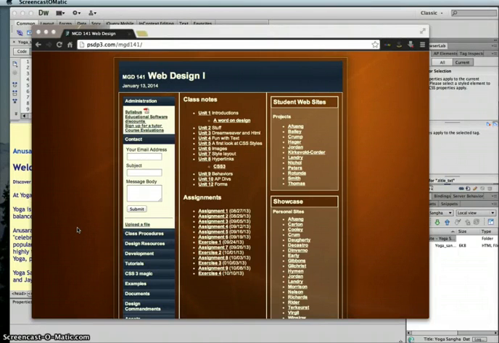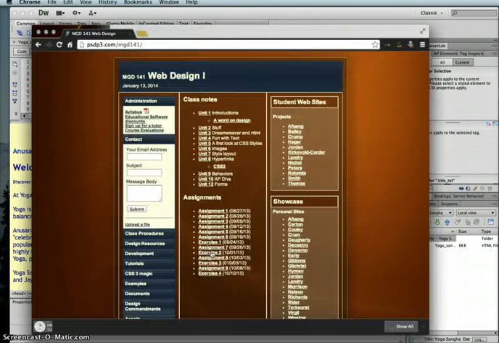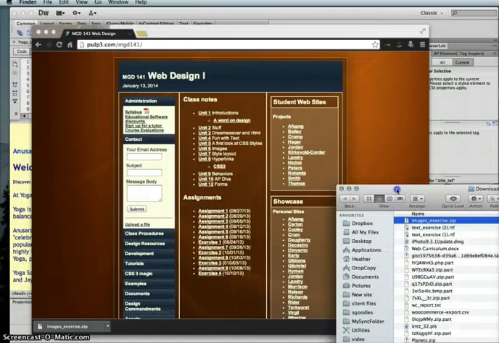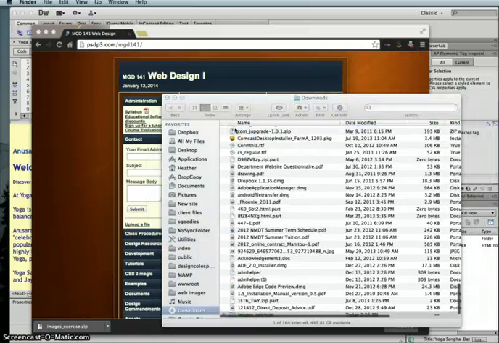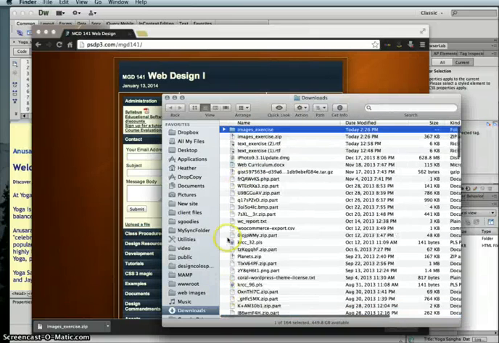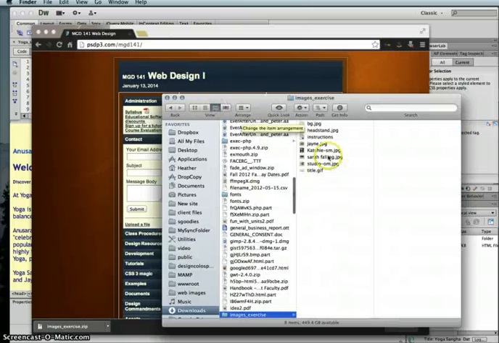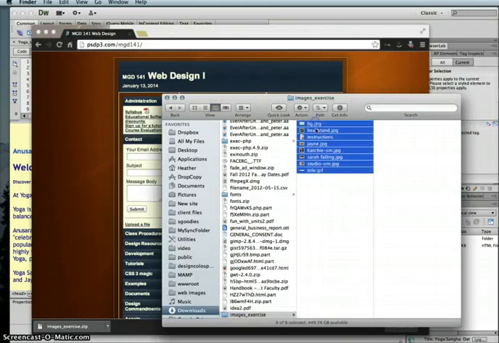The next exercise deals with the image portion of the website. This is exercise 2, so I'm going to go ahead and download that. This is going to take a little bit longer to open up. Now, when I go to this file, whoops, let's show in Finder here. When I open this file and I look in my folder here, what you're going to see is a number of items here.